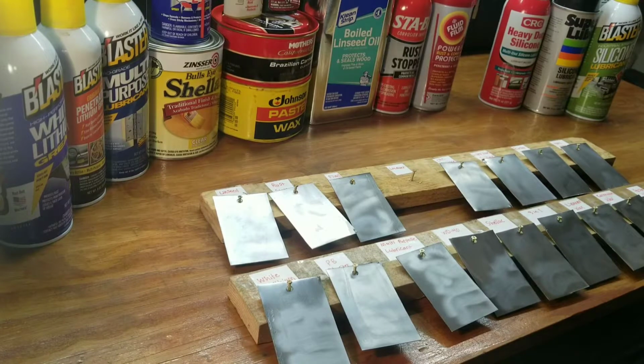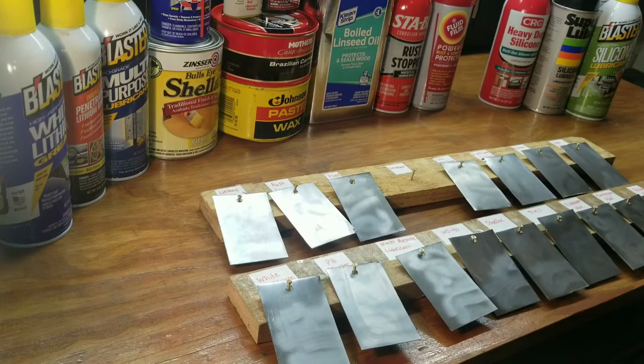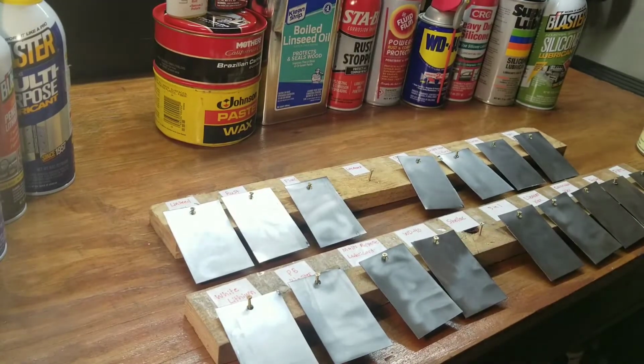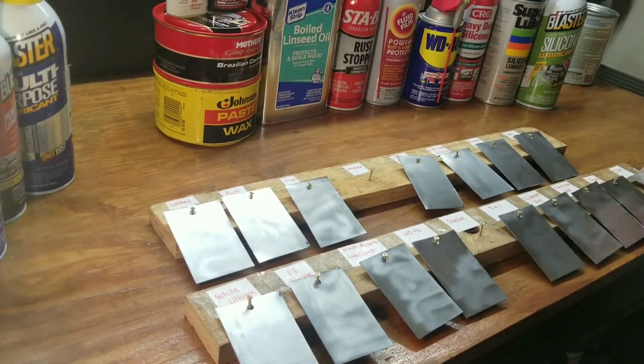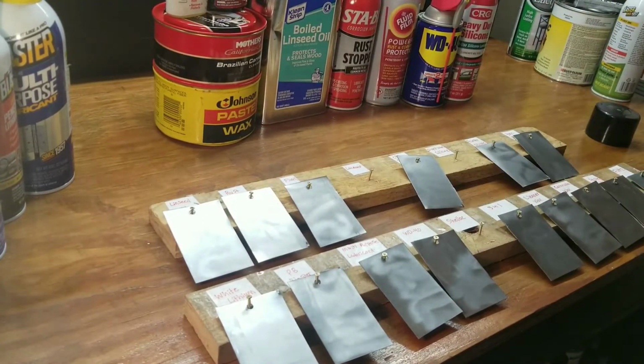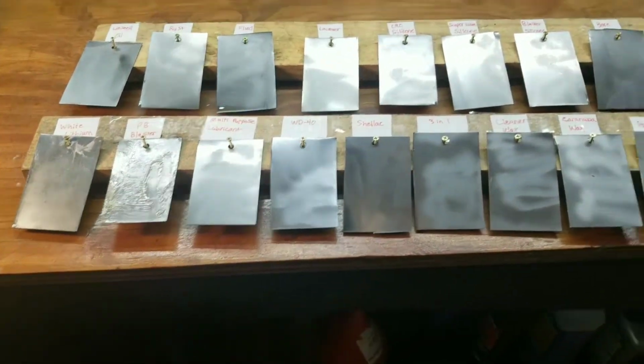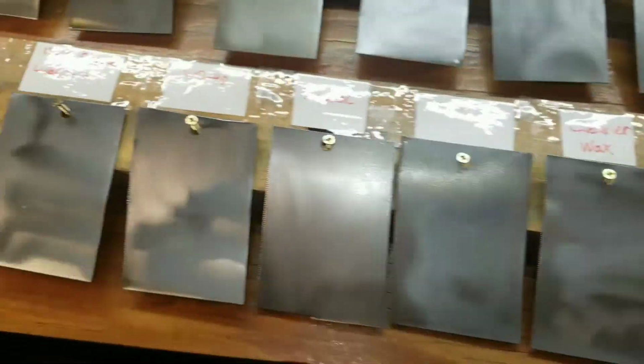So I'll let the acetone dry, and I've already done the lacquer one because it takes the longest to dry. I got it baking. I'm probably going to do the shellac next because it dries pretty fast, but no particular order after that. Alright, I got them all coated.